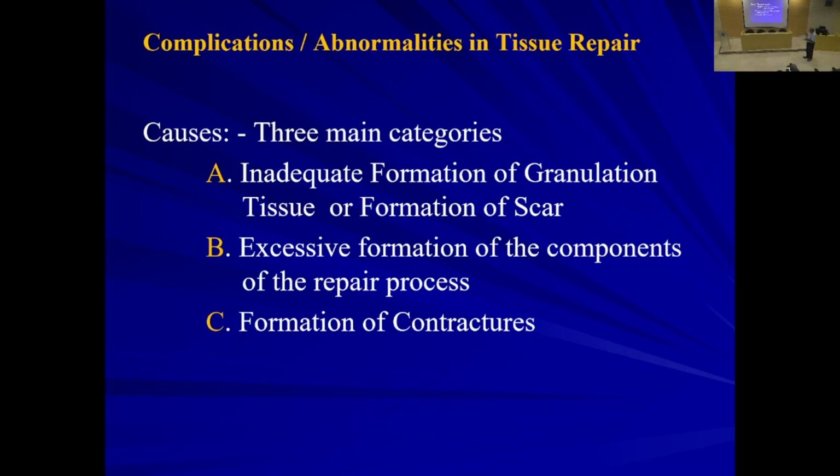Or there is an excessive formation of the components of the repair process, which is, in this case, so much collagen formation, and this would lead to the keloid. Or there is an extensive fibrous tissue that matures enough, heals, but it would lead to contracture. As I mentioned, I have a picture. I will show it to you.